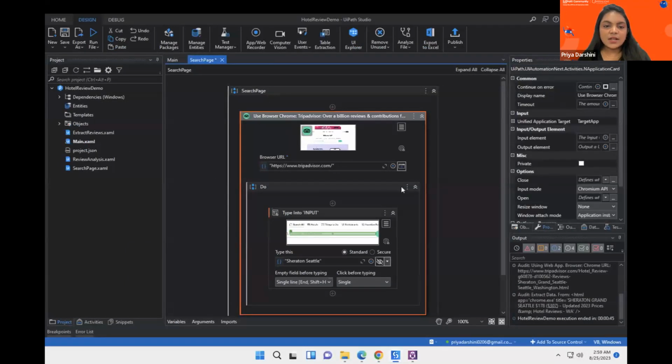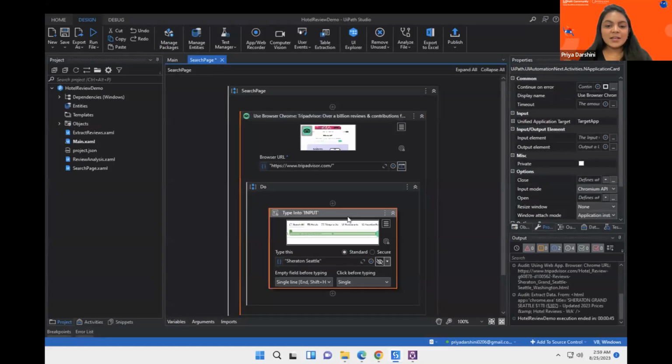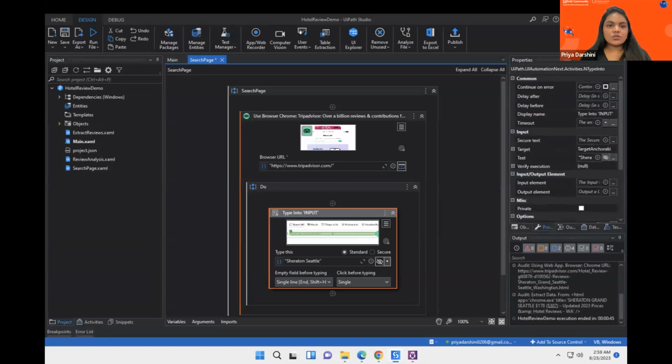So you see, this is a container that it said, oh, this is the browser that I used, and this is the type into action that I did. So this is how your software, the Studio, can actually build those workflows for you. But again, I would say fine tune it and make sure that these are workflows that you can use on multiple bases, so that it's not hard coded for those specific values.